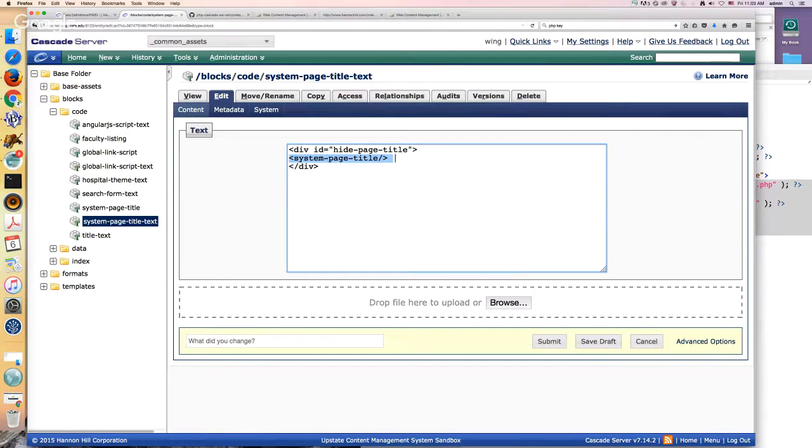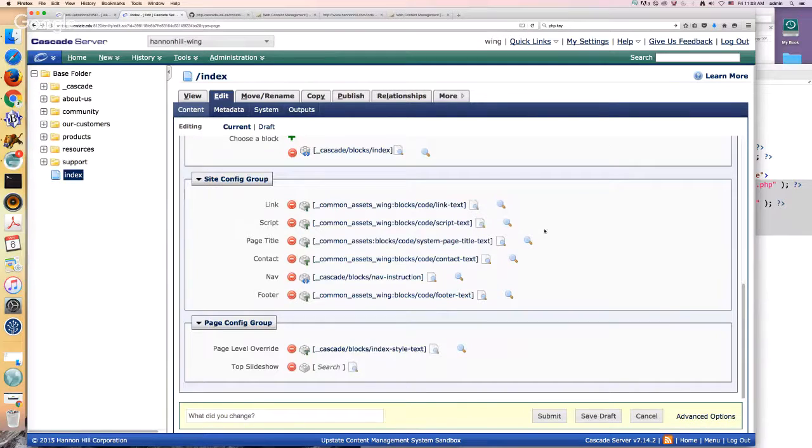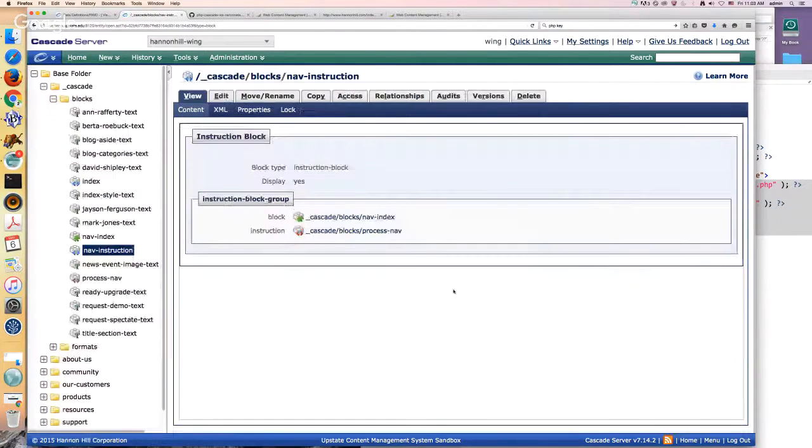Now, the interesting part is the navigation. Navigation is actually an instruction block. Mike, you haven't seen this before, although I mentioned it last time in the Hangout briefly. Let me give you some overview first of what this block does.